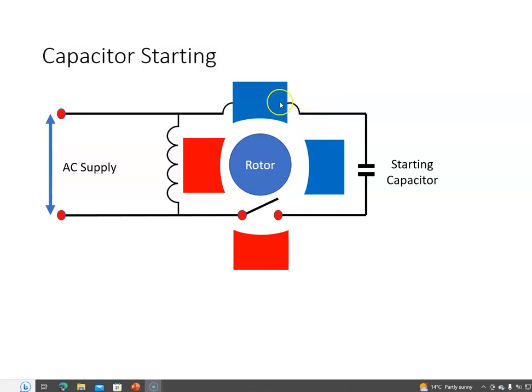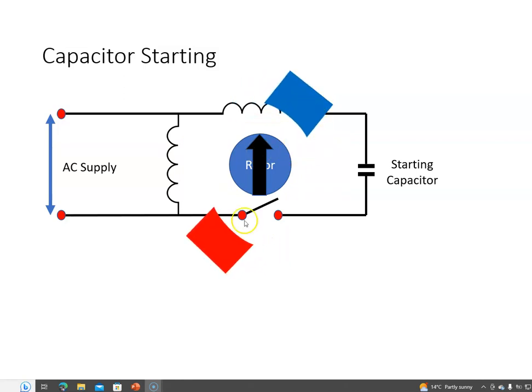we're going to get something in between. So there's our rotor, but when we add the magnetic fields together we get something in between, so the rotor now says oh there's the north pole, I want to move in that direction and it turns to the right. So we have controlled the direction which we want the rotor to rotate. So it's like giving a little nudge, and then it'll continue to rotate in this direction.